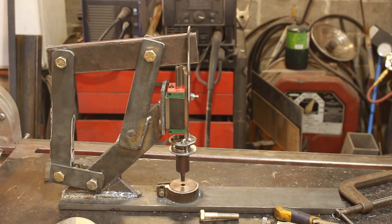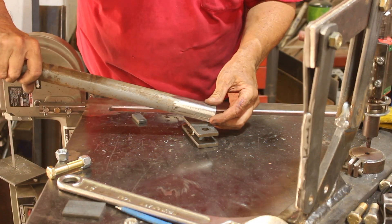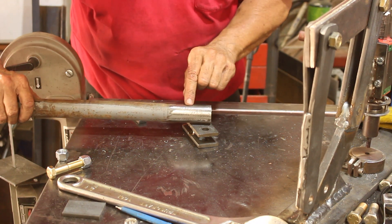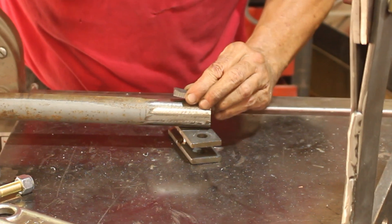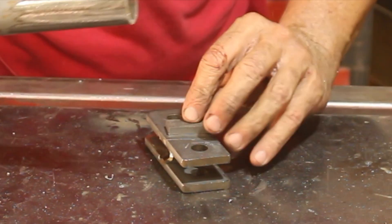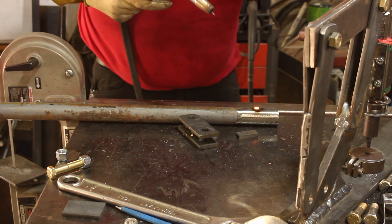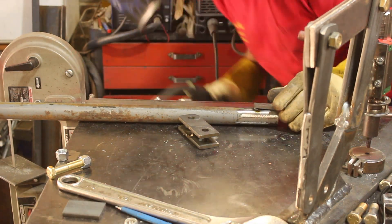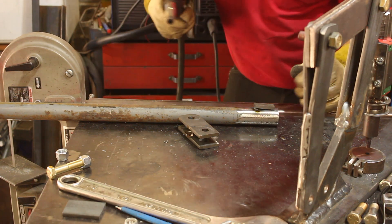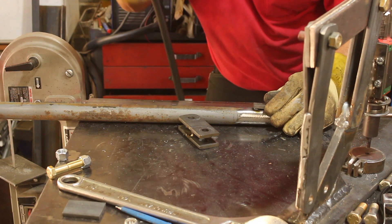All that's left is to put the handle on. I want the lever to come out a little bit, so I'm just going to put a weld there to jack this up a little bit, then weld this on and weld the whole thing onto that. That should be all the tack I need to change the angle of that enough.